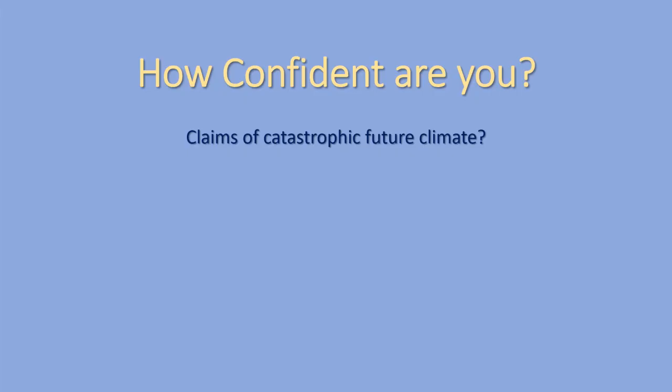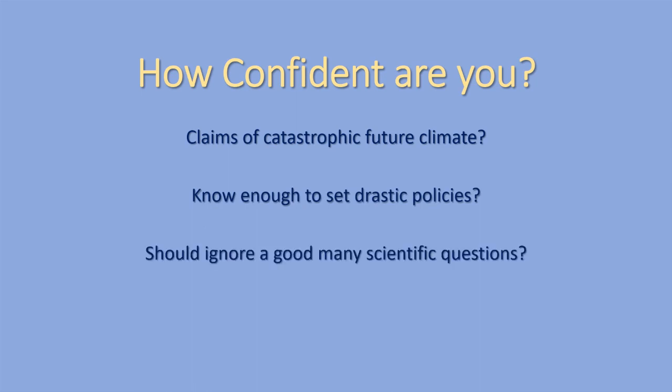So given all that we've discussed here, how confident are you that the claims of catastrophic future climate are actually real? They are indeed based upon these climate models. Do we know enough to set drastic policies? Should we ignore a good many scientific questions? Is the science settled? Should skeptics be demonized, or should debate be embraced? The question is now to you.